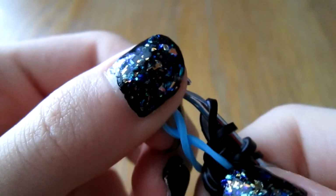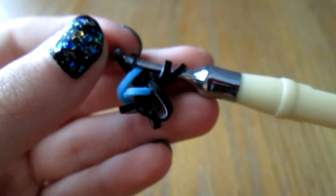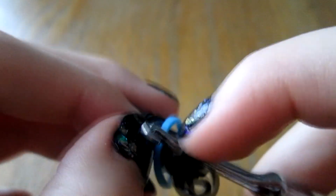And then you're going to twist this blue band. You're going to twist it this way. And then you're going to pull this to the center here and drop it off. So now you have something that should look like this. And then you're going to fishtail on another band. And then you can add on another cross section. So you just drop it on like normal. Fishtail on two bands.